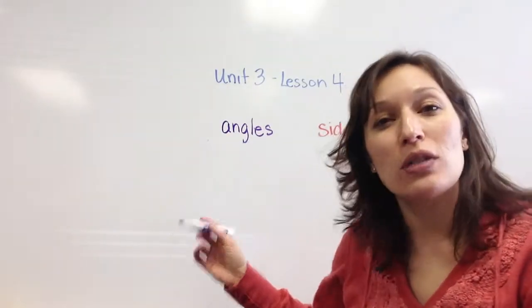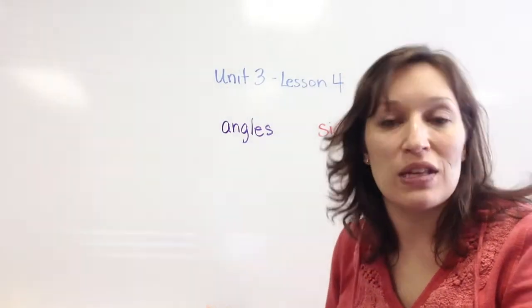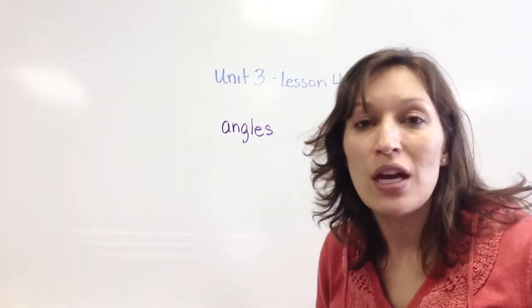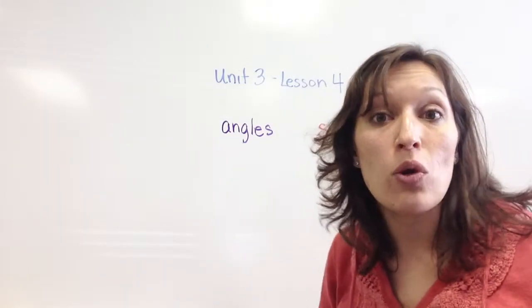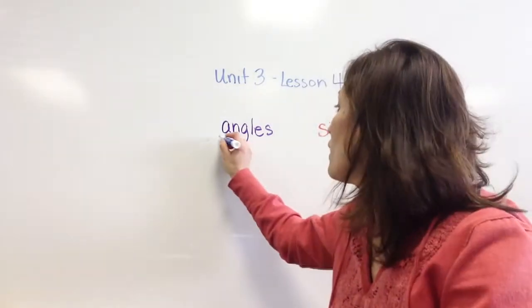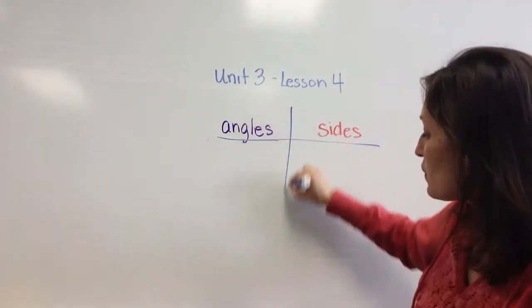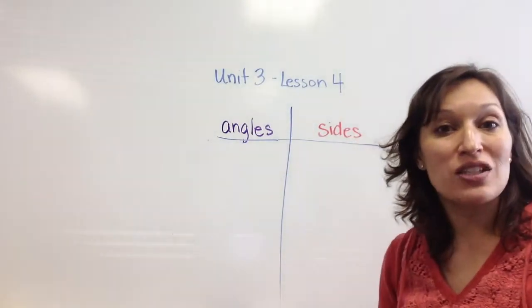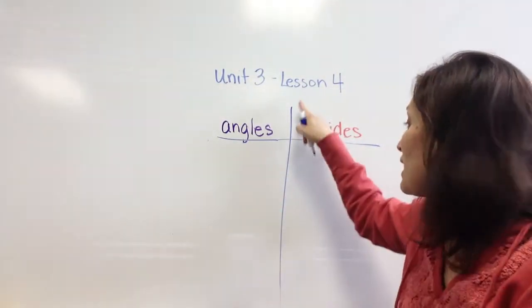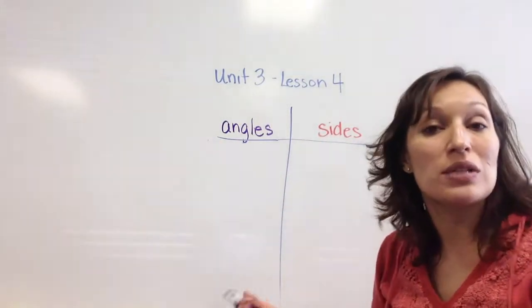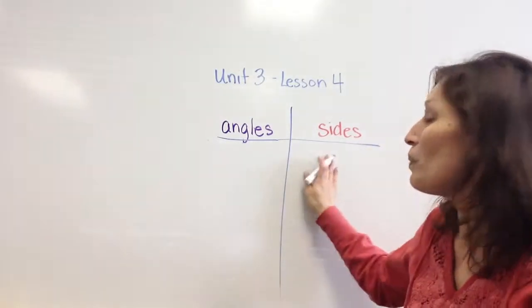So I'm going to put those into a chart, and you're going to see some of these in the work you're doing. The charts are already made. You can easily make a chart, though, to help you organize what you know. Okay, this is a category, and this is a category. I'm going to put a line between them to split them. That turned that into a T chart. You see how that made a T? A T chart can help you see two different things and compare them.